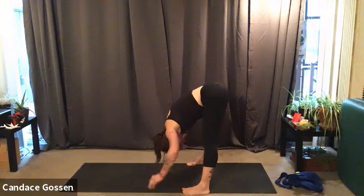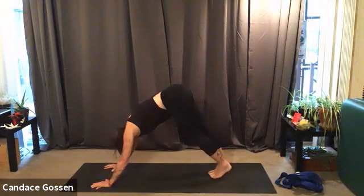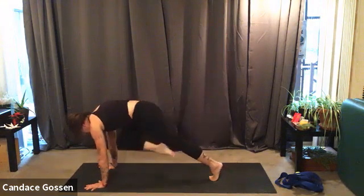And then when we release, walk yourself back out to a down dog. And lift that right leg up to sky now, three-legged dog. Keep the shoulders square. Reach that leg up. Take a deep breath. And then bring it in for the exhale.